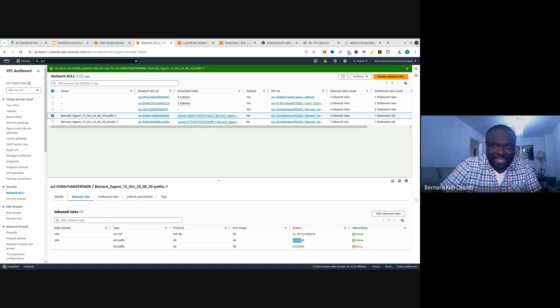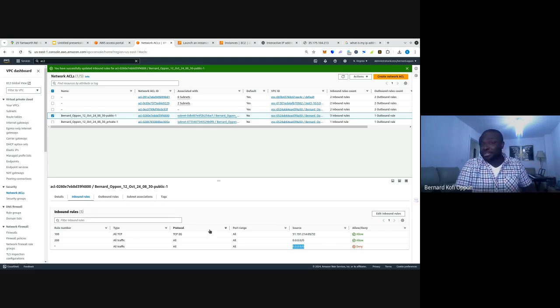Does the packet apply to this? Yes. Okay, then allow them in. If it's not true, go to the next rule. And the next rule says deny everything anyway. Okay. So this is how you can manage your network, by allowing people on specific ports to come in or not.